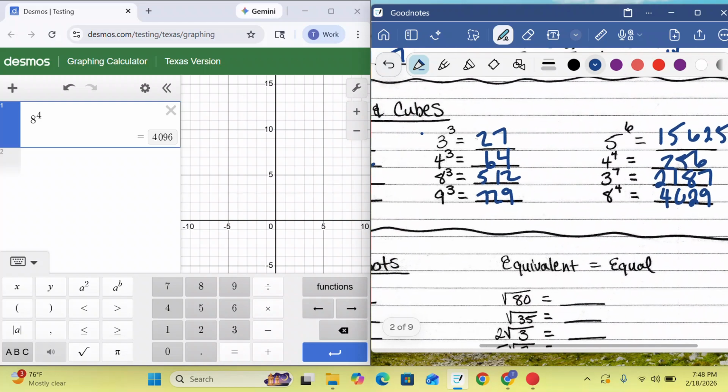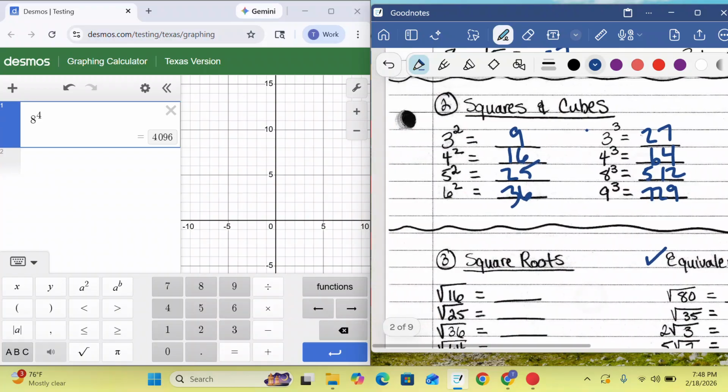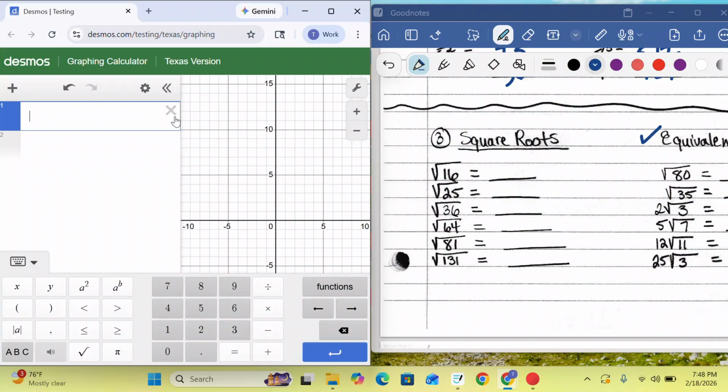Next, the keyword for equivalent. Don't forget that it does mean equal. And once again, I'm going to start going into square roots. And this is a square root. Desmos can do it for us. And do remember that the only thing that they will be asking you on the STAR test is square roots if they're equivalent.